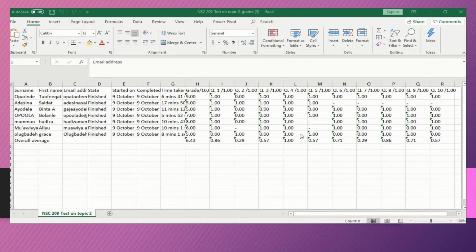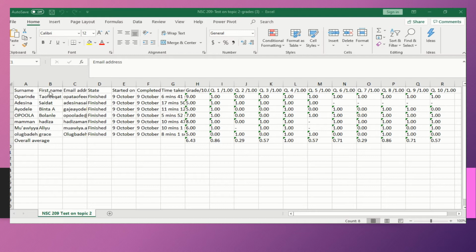The course facilitator has received the email sent by you and downloaded it, and this is the file we have here. You can see NSE 209 test on topic 2 grades. So the course facilitator received this email and looks at it.